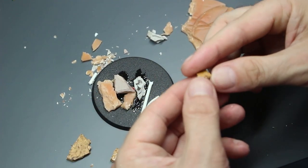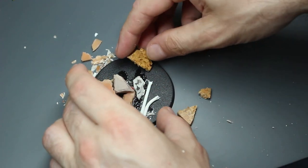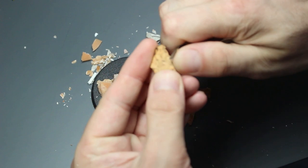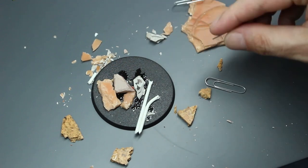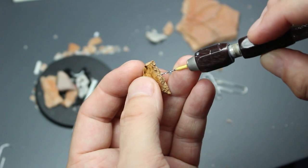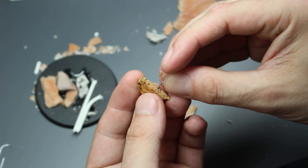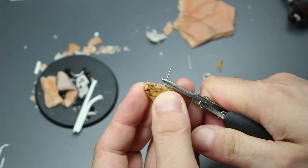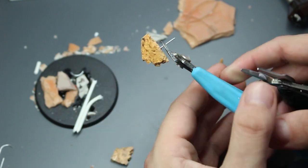And the trick to a good base is you want to make it feel like it's part of a wider world. So where I've got the pipes that are coming off the edge of the base, what we'll do is we'll cut those in line with the edge of the base, so it looks like they're extending off into a wider world. We're using the cork here just to simulate a kind of reinforced concrete. So you just drill a hole, pop a paper clip in there, and you want to use two pairs of pliers and just bend the end parts like so.